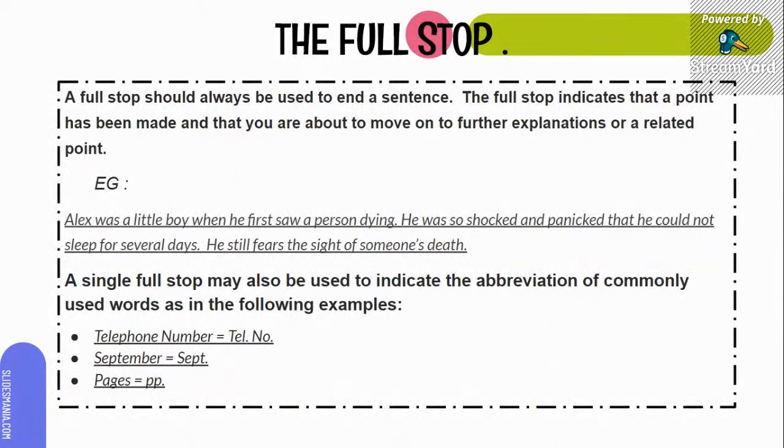Now I would like to talk about full stop. What is full stop? A full stop should always be used to end a sentence. When you want to end a sentence, make sure there's a full stop. A full stop indicates that the sentence is complete. The full stop indicates that a point has been made and you're about to move on to further explanation or related points.